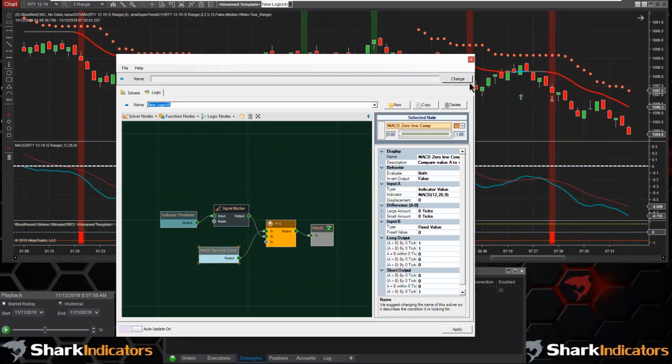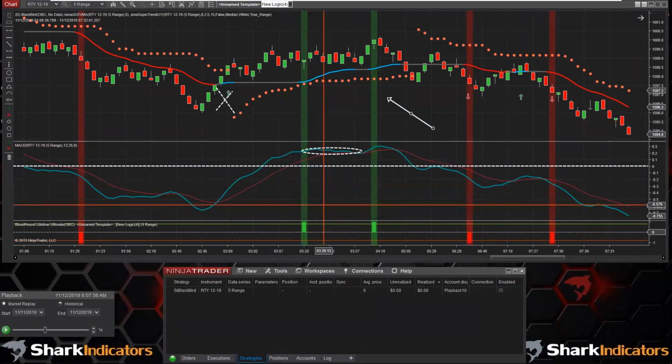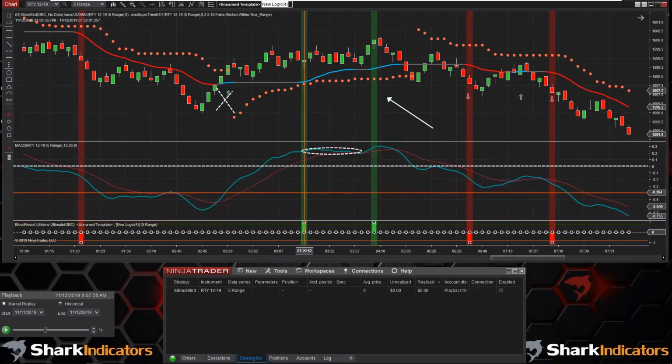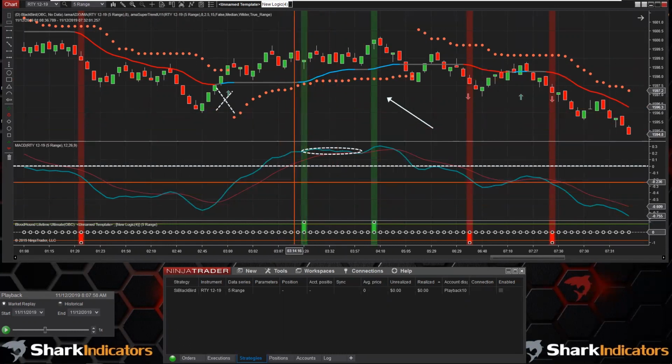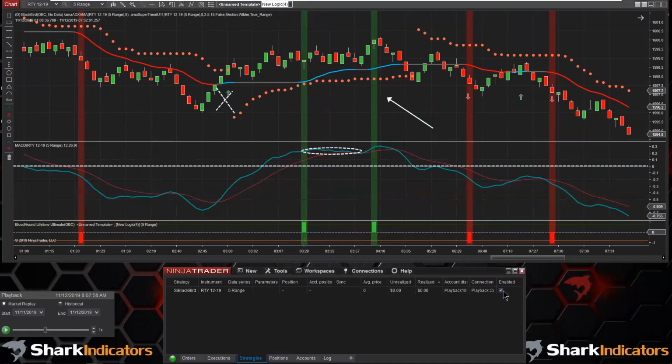Yeah, so Bill's question led into a great literal example of why there is a BloodHound and why there is a BlackBird. The indicators generate the trade signals. Indicators are doing the math, analyzing the markets, and therefore generate the trade signals. And then BlackBird, or the strategies, is what actually manages the orders and gets you in and out of a trade.